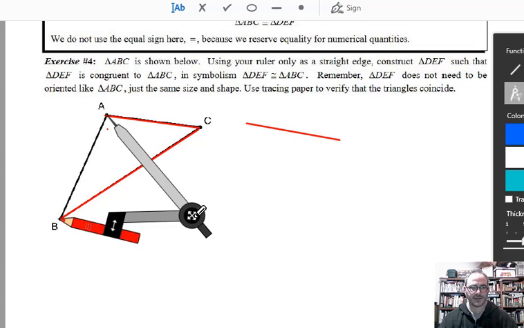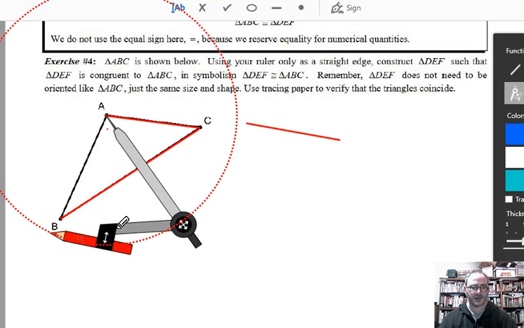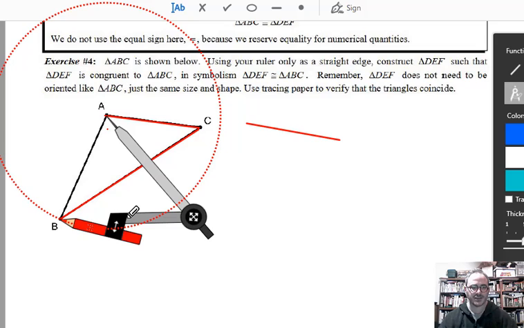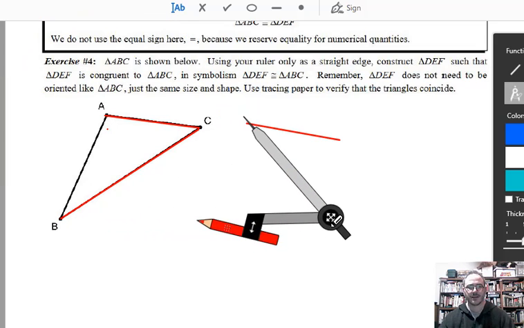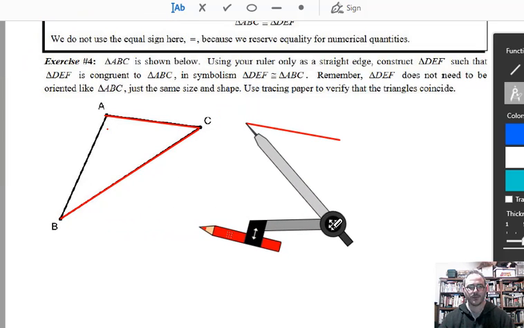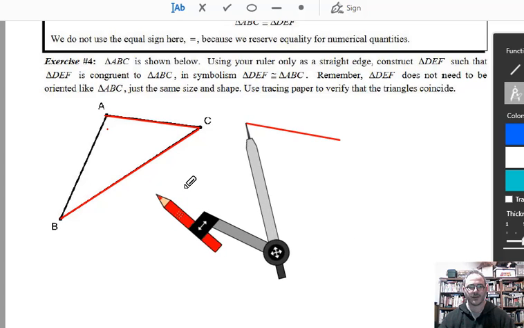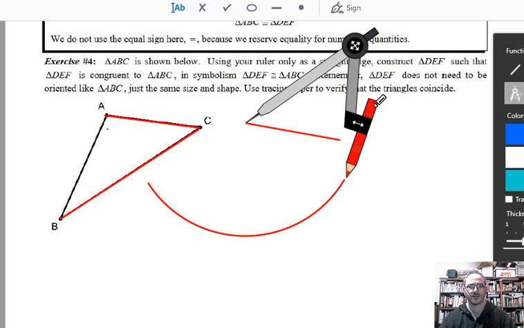Actually, that's not quite on there, is there? Let's get more precise. We can do better, even with this technology. There we go. I like it. Now I go over here, put that same point right there, and now I've got to draw this arc. All right, I'm drawing this arc.